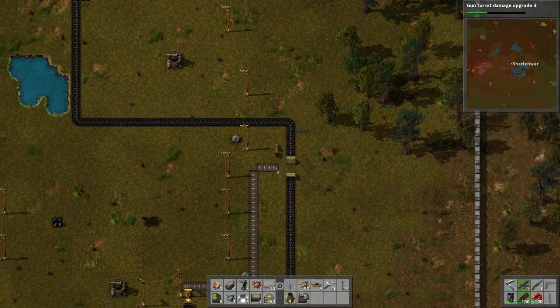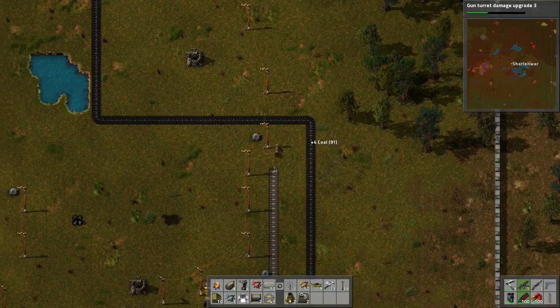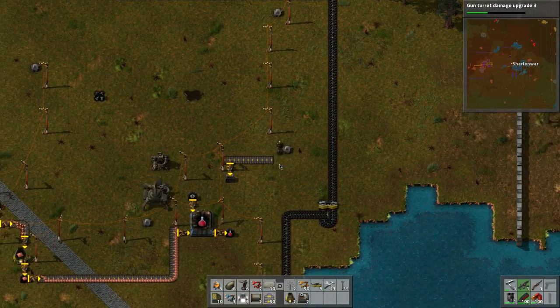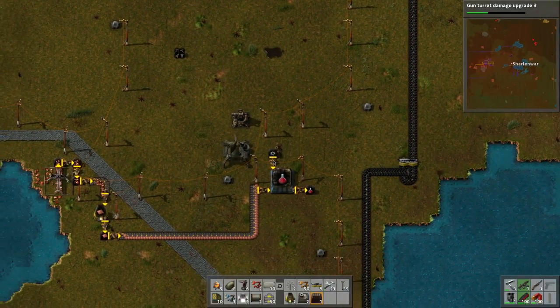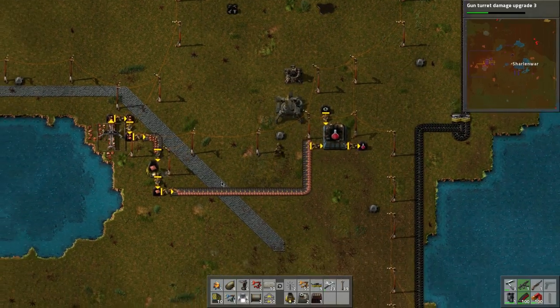So, yeah. Let's tear this all up, so that way we can have a regular coal line. Perfect. Man, this is perfect timing. Good. So we don't need that anymore. How are these gears doing? Once these gears run out, we'll stop this production, all this production.